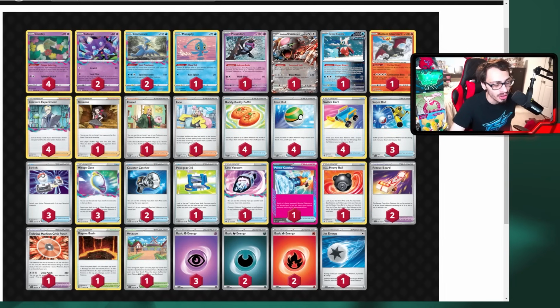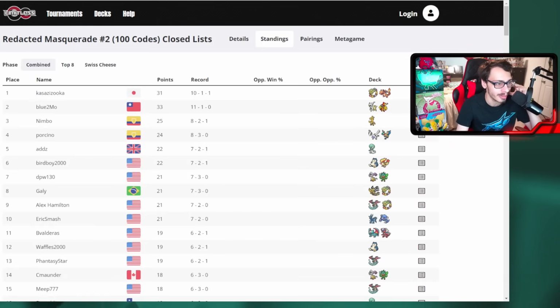I like the idea of Sablezard. I think Sablezard is an okay deck right now. It has a good Raging Bolt matchup because naturally you just have Radiant Charizard as one of your main attackers. I would imagine your Gardevoir matchup is not terrible. As long as you have the Iron Bundle, I think the Gardevoir matchup's fine. You do have double Sableye, double Cram, which Gardevoir can sometimes struggle to deal with a little bit.